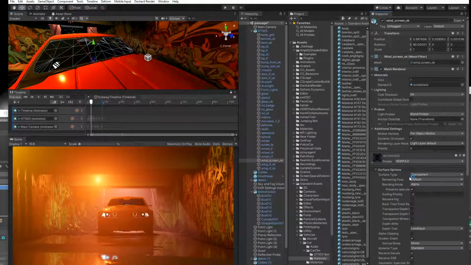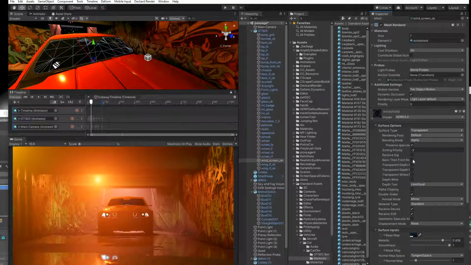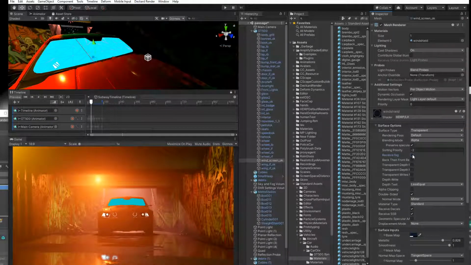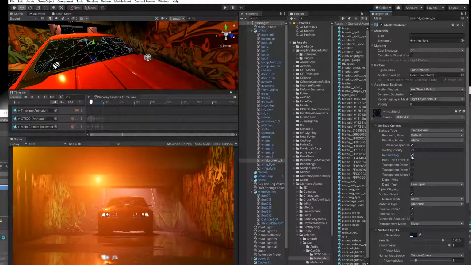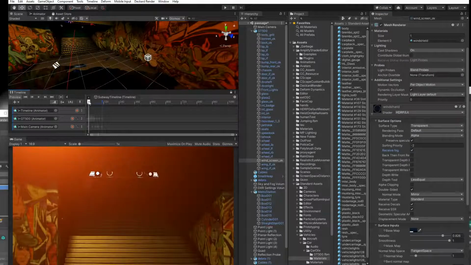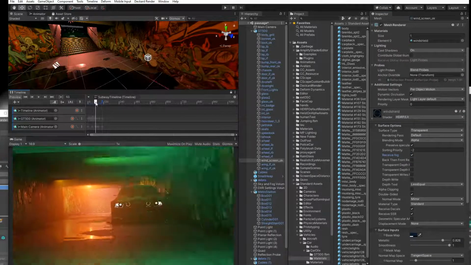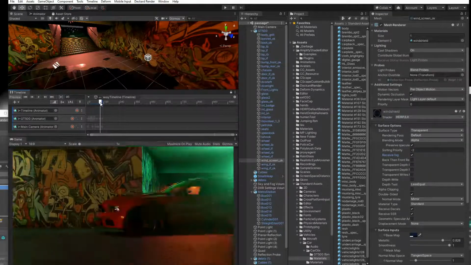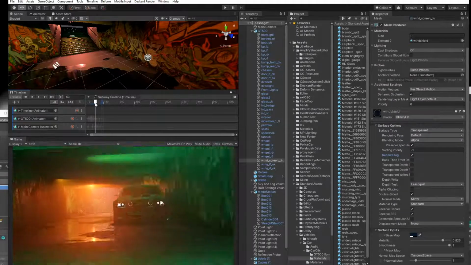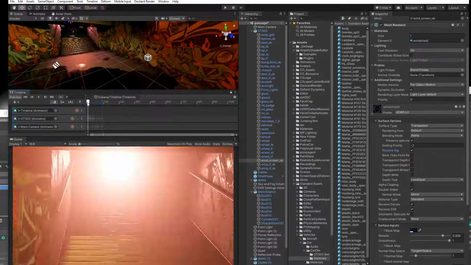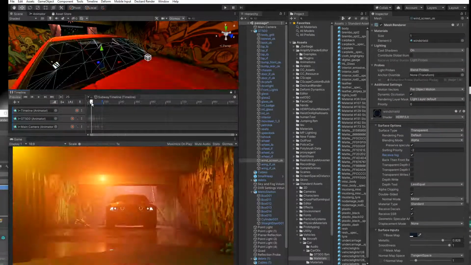But as I was working on materials, see, you have this option to say receive fog. As I have changed their materials, it didn't show up, but here we can have it. Yeah. So right now it looks much better.